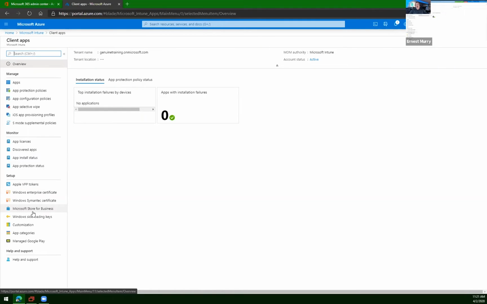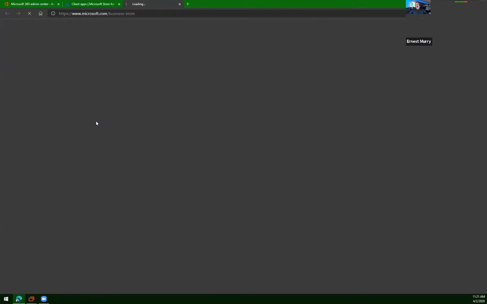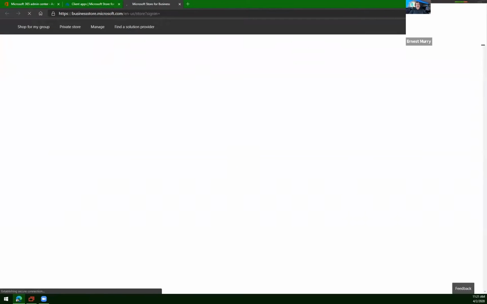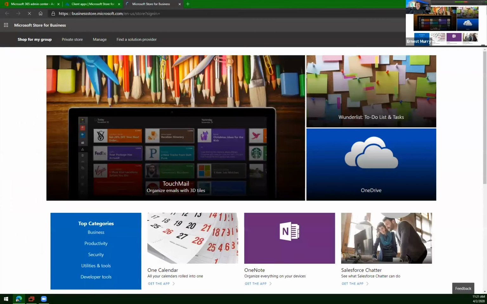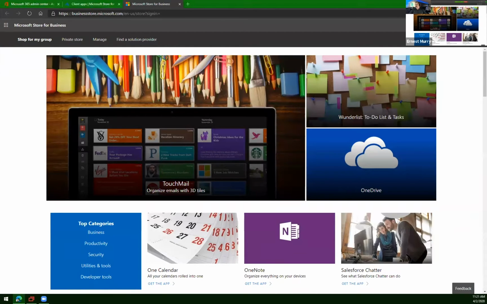I'm going to run all the way down here toward the bottom to this Microsoft Store for Business. There's a reason I'm doing this, and this is one of the most awesome parts of Intune, in my opinion. I've already activated it, which is just a matter of hitting Enable and then Save, just so that we could get this rolling, because that can take a little while. I'm going to pop open the Microsoft Store here. And the first thing we're going to do is hunt for Mail and Calendar.